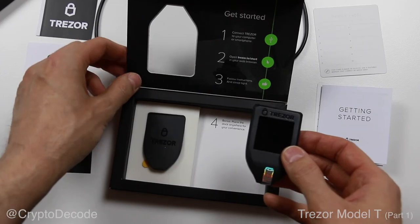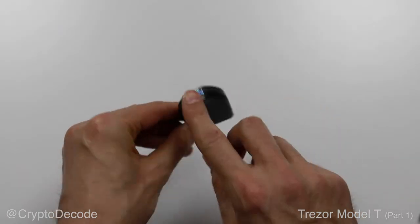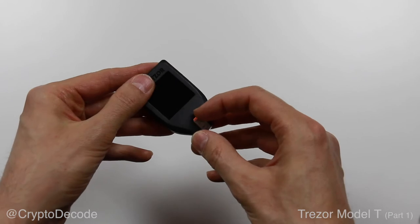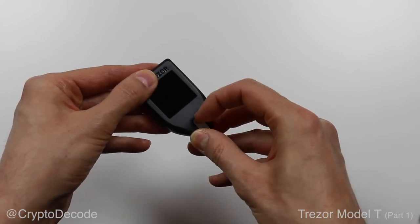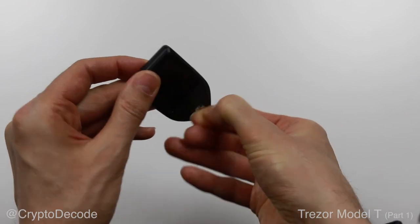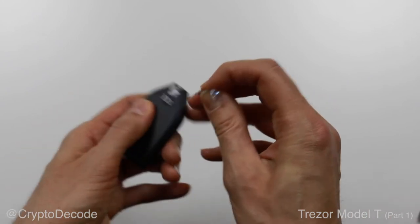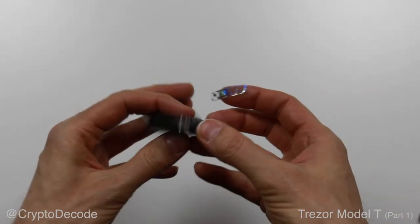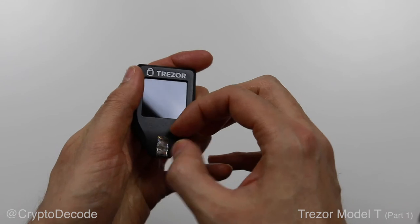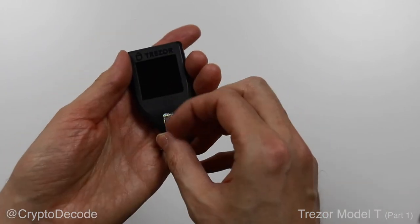Let's go back to the hardware wallet itself. Let's focus on the USB port on the device. The USB port is actually covered with a security seal, which has a hologram with a grand treasure on it. This is a seal that I expected to find on the outside box, and which is now actually on the device itself, which is probably even better. The seal is there to show you that your device has not been tampered with between the moment it left the factory and the moment it arrived at your home. This guarantees that no third party was able to pre-initialize the device with a seed that they would know, or even more malicious, change the firmware inside the device. If I try to put back the seal after I removed it, it really shows that it has been opened before — the Trezor brand on the hologram is not legible anymore. So I think it's a good thing to have this self-destructing seal on the device.